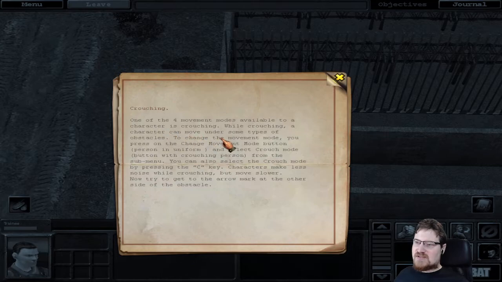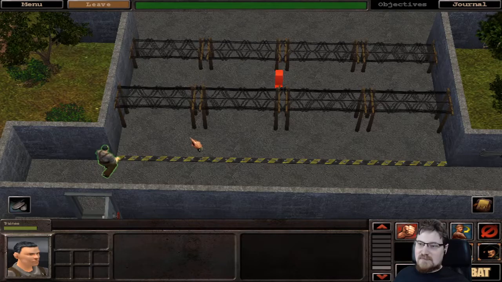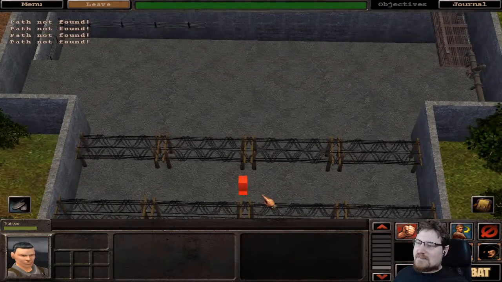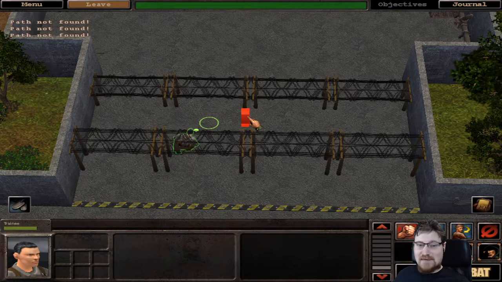Crouching. A character can move under some types of obstacles. To change the movement mode, already seen that. Also with C. Make less noise when crouching, but move slower, as in all games. I try to get to the arrow. Okay. Now we can turn the strafe off. Crouch on. Okay, why was it? I'm guessing this arrow has a bit of a bigger hitbox than we thought.